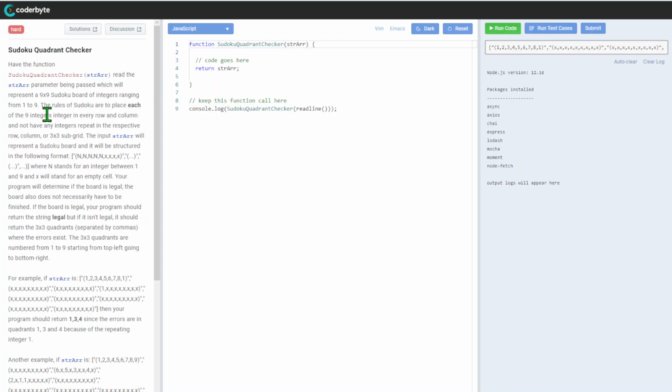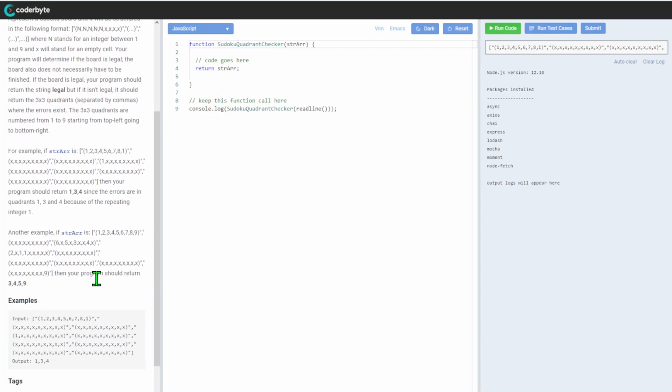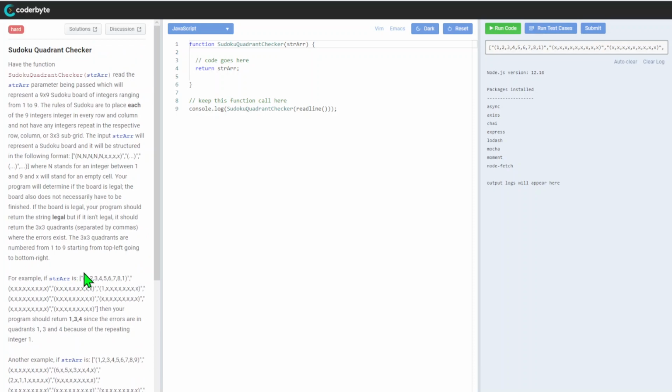Well, if you imagine it visually it's one story, but in an array it looks like this. So, Sudoku Quadrant Checker: the function reads the array string parameter being passed, which should include a 9 by 9 Sudoku board of integers ranging from 1 to 9.